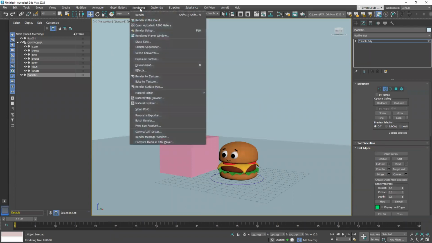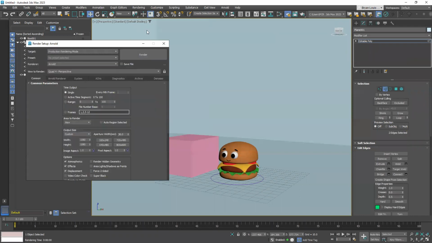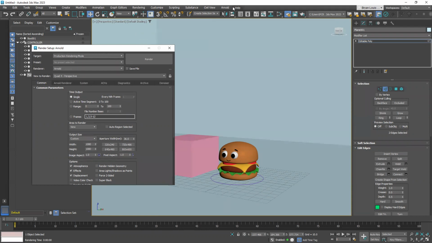And then punta tayo sa rendering, render setup. Now, compared sa dati ginagawa natin sa 3ds Max where we're going to be using Arnold render view, gagamitin na natin tong render setup, no? Because you cannot render an animation using yung Arnold render view. You're going to be using this one na, ito production rendering mode natin. And then sa common parameters, instead of single, kasi single frame lang yung ginagawa natin dati, gagawin natin dito is yung range, no? So yung range natin dito, you're gonna be setting yung starting frame nyo and then yung ending frame nyo.